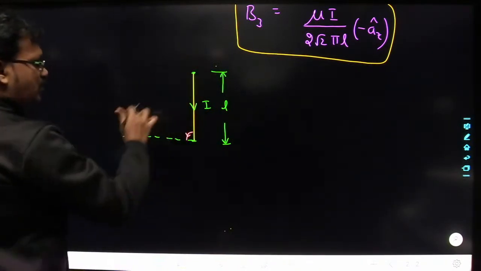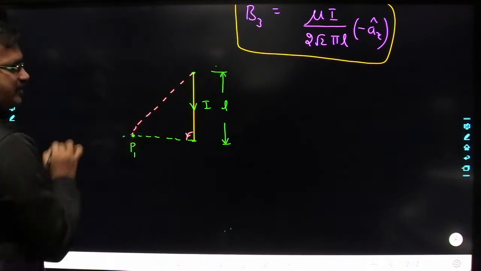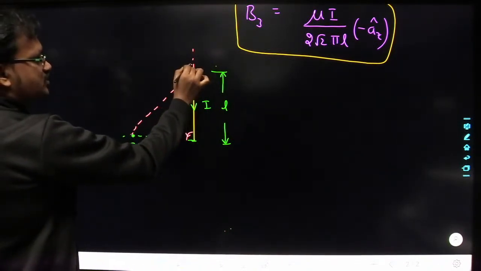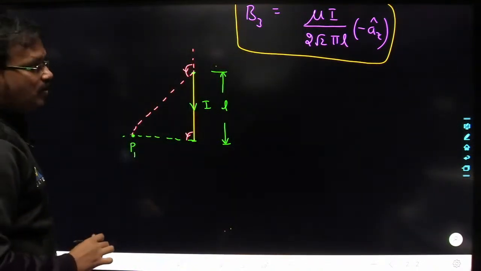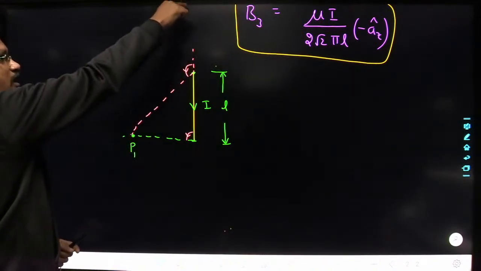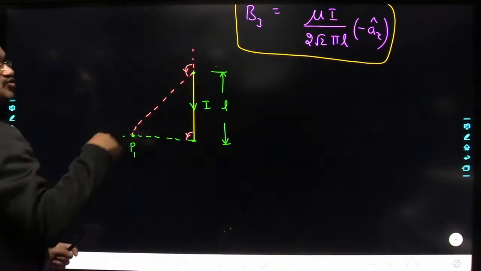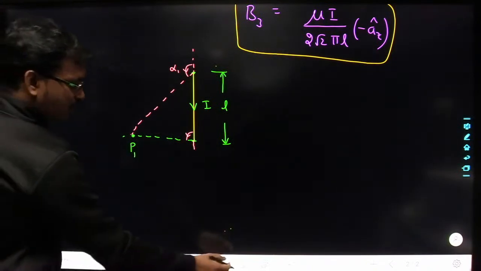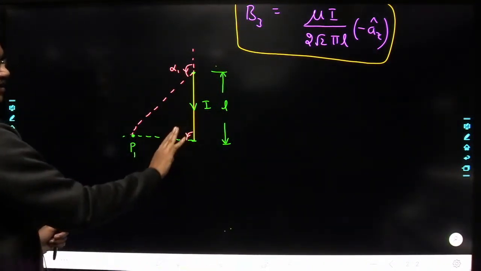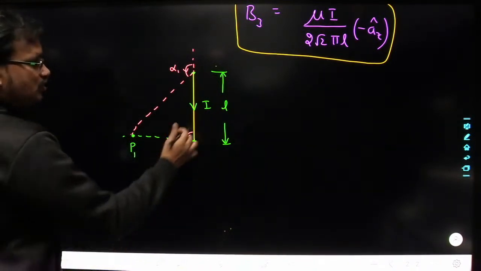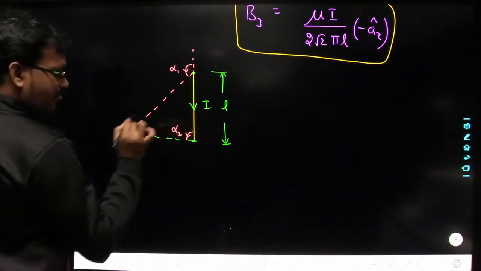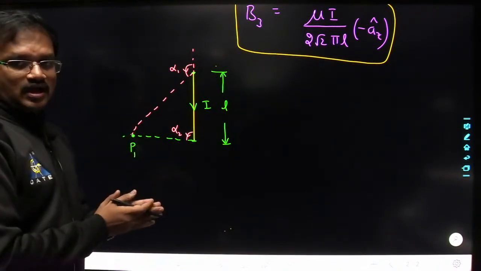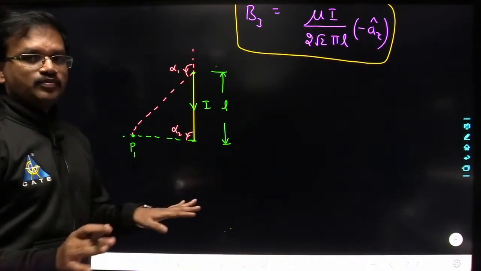Next, this end here also is going to subtend some angle at this point P. Always you have to consider the angle in anti-clockwise direction, like this. Now if you extend this wire up to infinity, then this angle is going to increase. We named this increasing angle alpha 1. And if you extend the other wire up to infinity, this angle is going to decrease, and we have named this decreasing angle alpha 2. Just understand how to apply this formula. If you know the normal distance, and if you find out alpha 1 and alpha 2, then the problem will be completed.